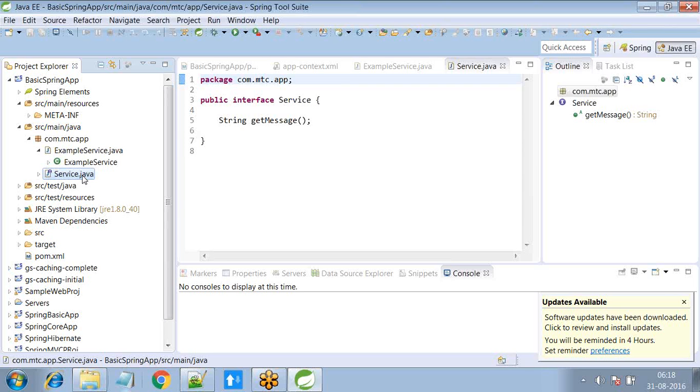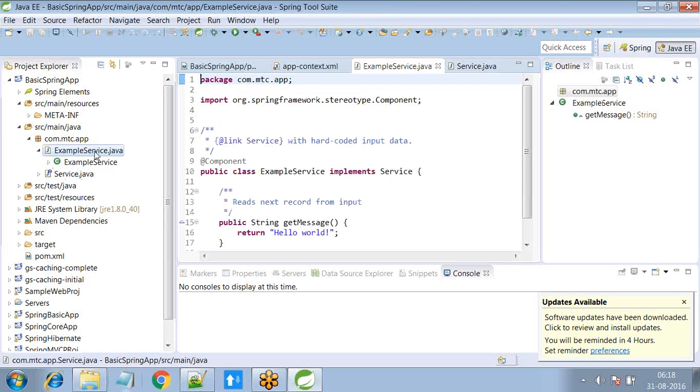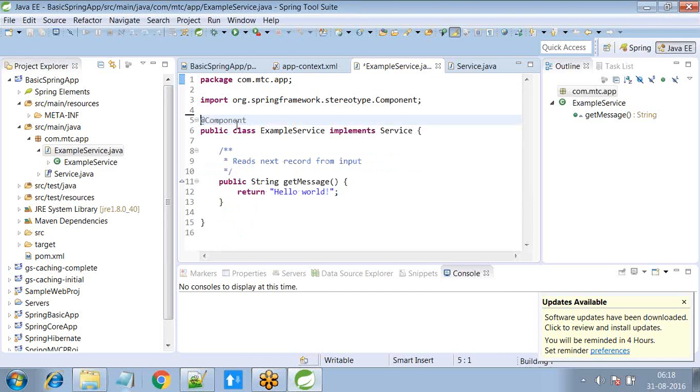Now let's check this Spring Bean class. You see, it implements that simple interface called Service, and here you'll find that this is a Spring Bean class. How is this Spring Bean different?